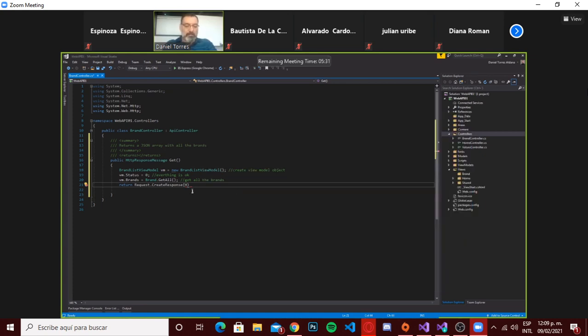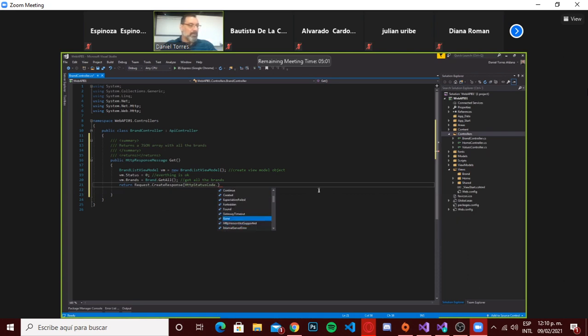So HTTP status code. As you can see, we can have bad request, forbidden, not found, which would be 404. It will tell you what code is going to return, 202. It's forbidden, it's 403.